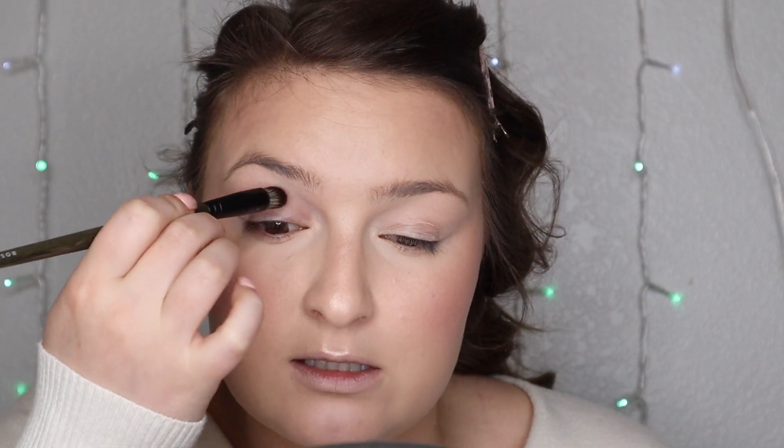For eye primer I'm going to use my Urban Decay Eyeshadow Primer Potion — one of my favorite primers, it really helps keep my eyeshadow from creasing, especially because I have hooded eyes. We're going to take the C31, which is this circly tapered brush, and apply it. Rose likes to use this one for eye primer too. I love the way it's blending it in — very soft, not hard on your eyes, and it applied evenly. It's small enough to really get into the inner corner.